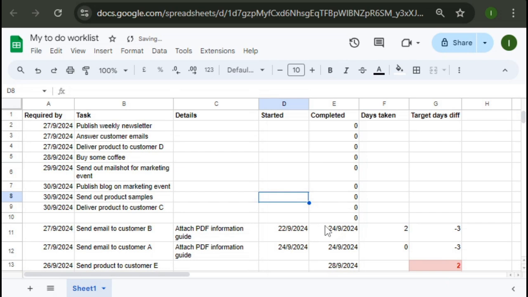So now we have the tasks which have been completed, as indicated by the date in the completed date column, at the bottom of the spreadsheet. So that is the reason why I wish to add this 0 automatically whenever we add a new row.